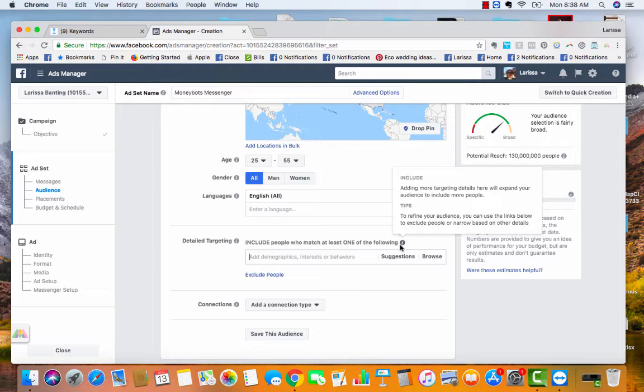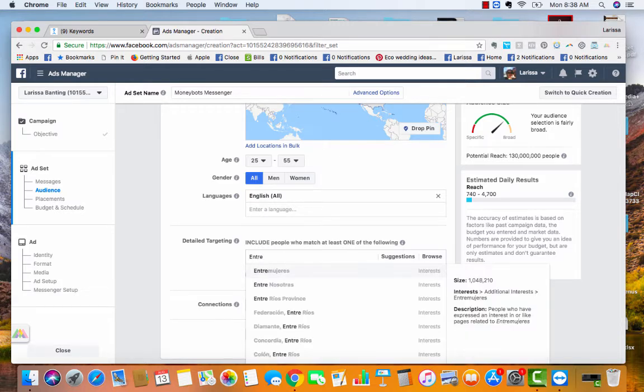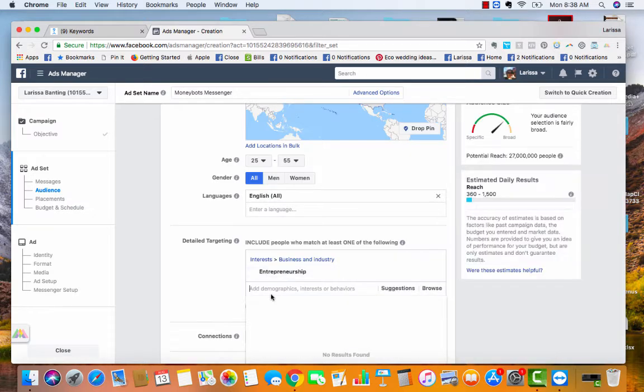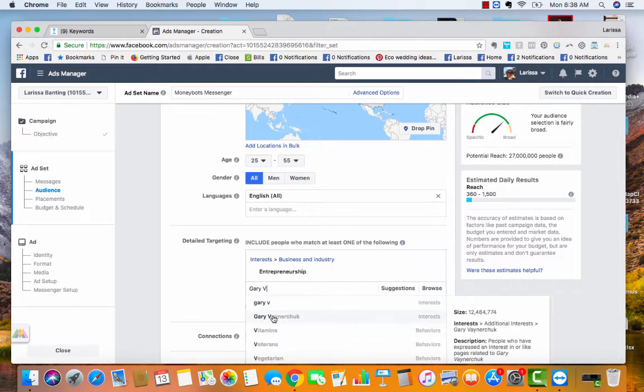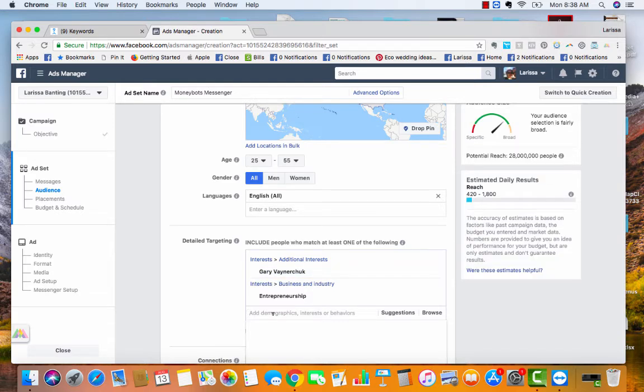So these ads are going to be shown to people who are your target market and you're not just throwing money out the window. All right, I am going to say entrepreneur, people who are entrepreneurs or interested in entrepreneurship. Okay, so I'm going to choose that. That's their interest right off the bat. I'm going to choose people who like Gary Vaynerchuk. Why is that? These are people who are most likely to embrace new media, who are likely entrepreneurs and looking for new ways to market.